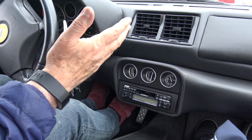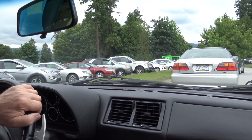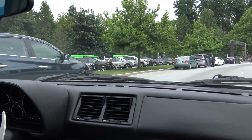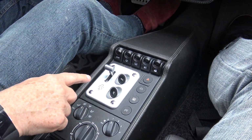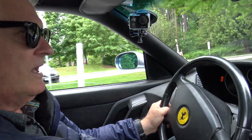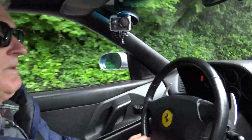Okay, now we just go like that as any car. And I've got a sport mode here, for the gearbox and the clutch. The reason I use sport mode is because the clutch changes are quicker, and therefore there's less wear on the clutch. Quicker, it just bangs into gear.